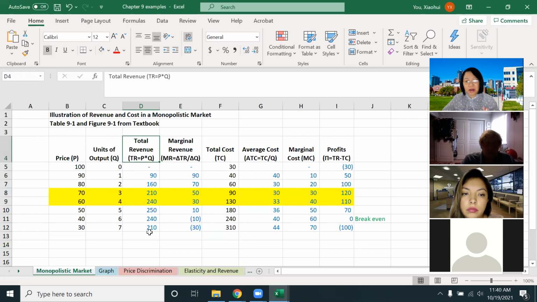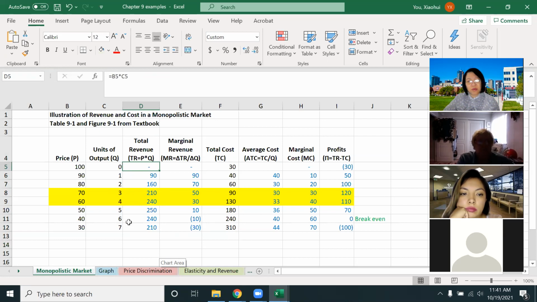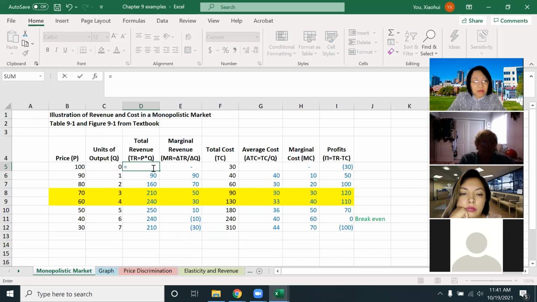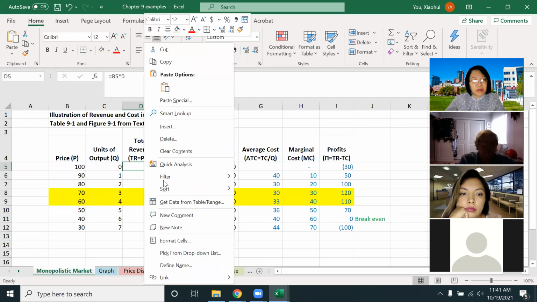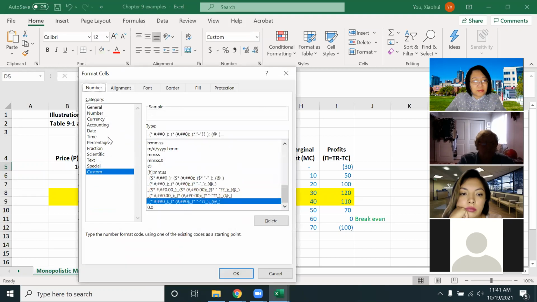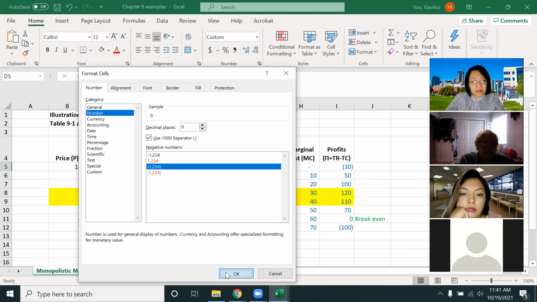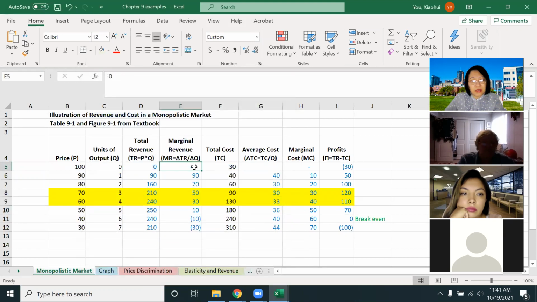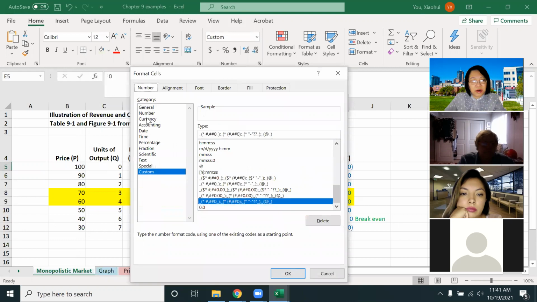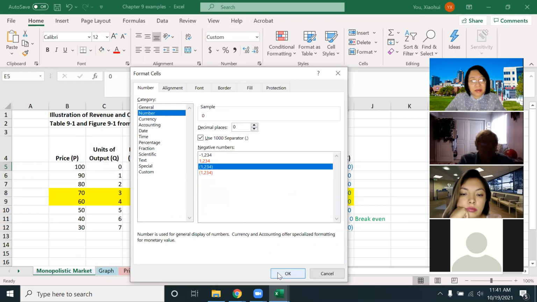So let's look at the first one, calculate the total revenue. Total revenue is equal to price times Q. So just multiply these two together. The first one I didn't give the value here. Why? Because anything times 0 would be 0. So I just put the number 0 here, and same thing for this one. I just put the number here, and it will be 0, right?